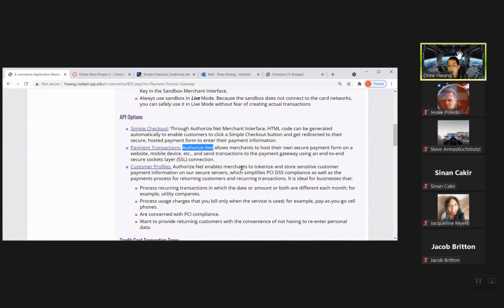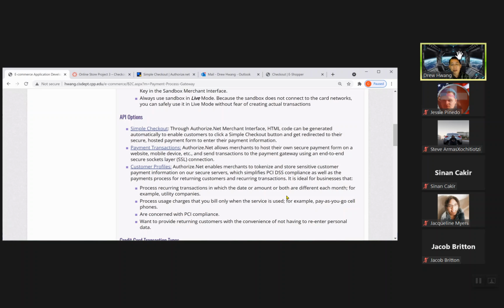Authorize.net enables online stores to tokenize and store sensitive customer payment information on their secure server, which simplifies PCI compliance, as well as payment processing for returning customers and recurring transactions. A lot of customers are old customers, or even account-based customers, so when they come in, they don't have to fill out their credit card number again.